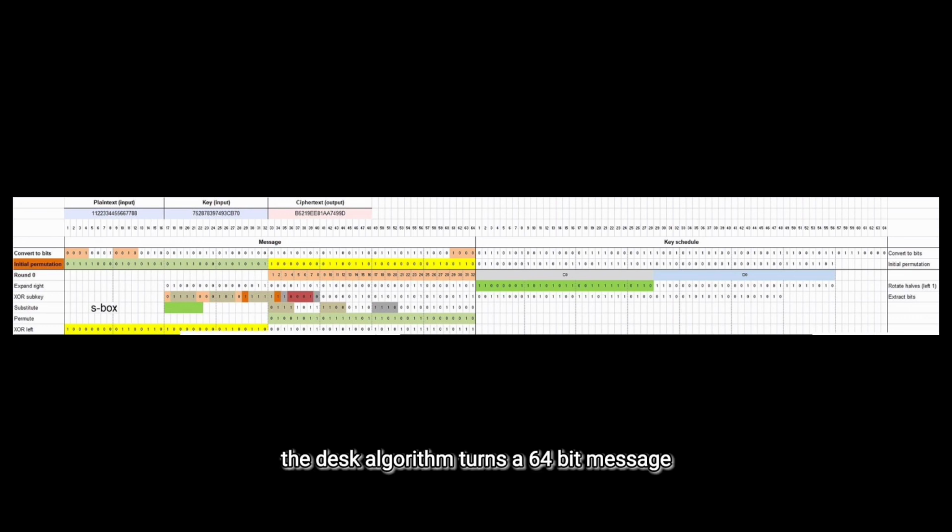The DES algorithm turns a 64-bit message block M into a 64-bit cipher block C. If each 64-bit block is encrypted individually, then the mode of encryption is called electronic code book, or ECB mode. There are two other modes of DES encryption, namely cipher block chaining, or CBC, and cipher feedback, or CFB, which make each cipher block dependent on all the previous message blocks through an initial XOR operation.